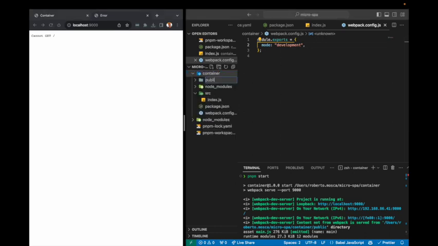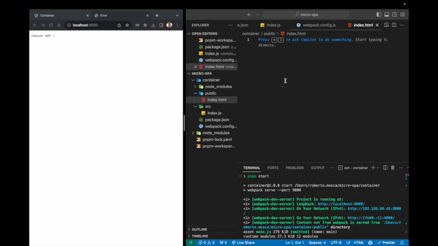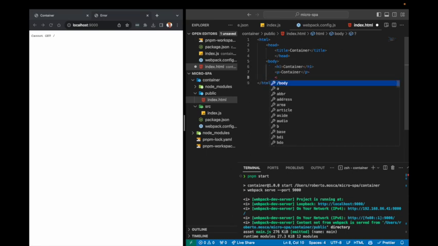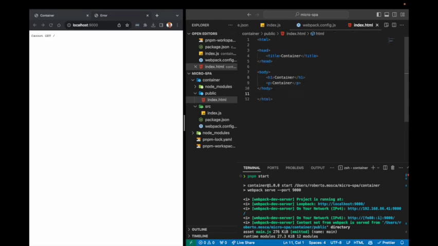Let's create the index.html file. By default, it's under public, and so we will create a very simple page. Okay, and then I want a body, and okay, this looks good to me, and I can close the body, I can save it. All right, I reload and actually I can see this static content, and that's okay. I have a very simple static page served with Webpack.